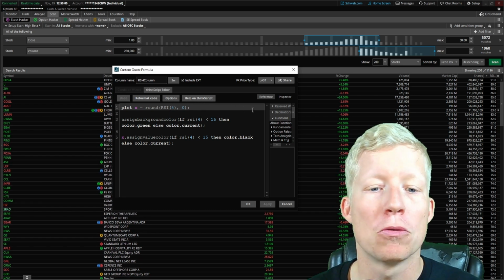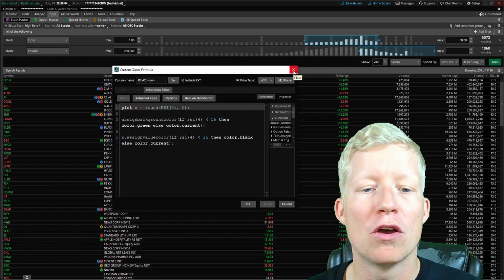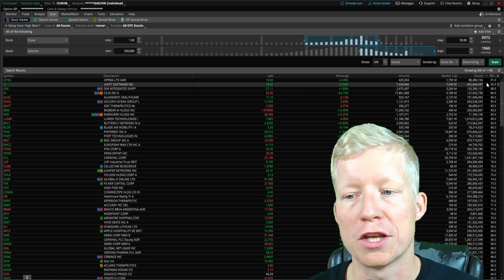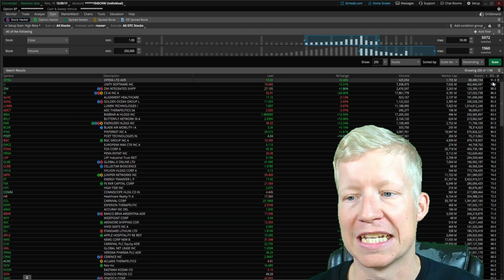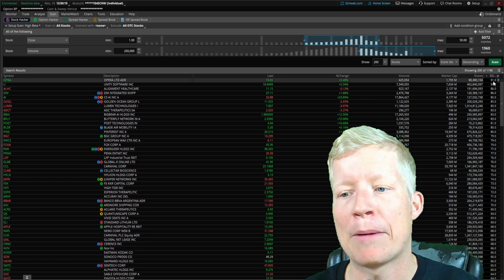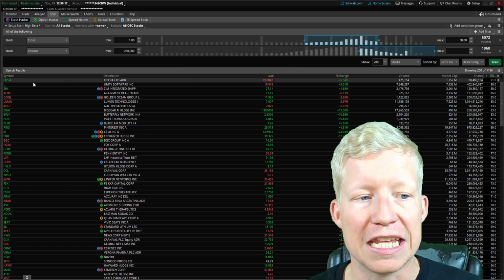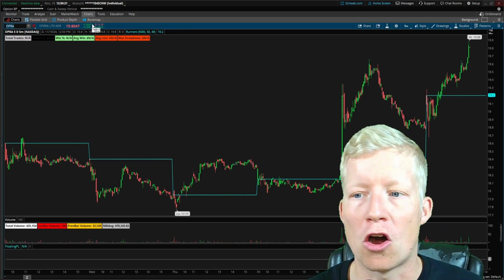So it is a much quicker changing RSI value versus the typical one. So it's really a, hey, what is moving right now? Since this is live updating, you are always getting, if you sort this top down, what is currently the most powerful stocks. The first stock on there was OPRA.